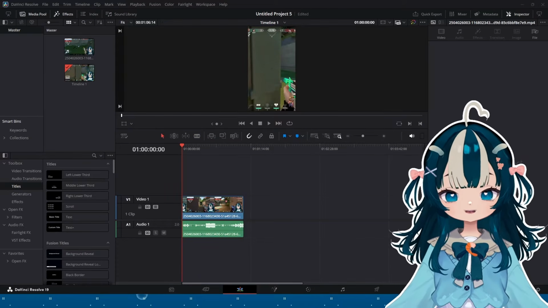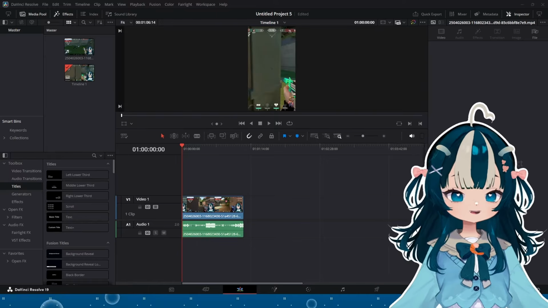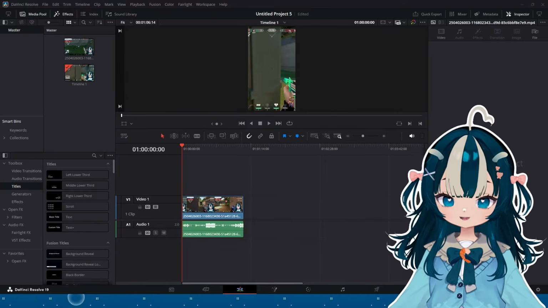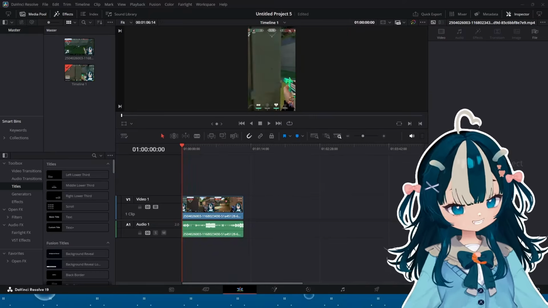Now, as you can see, I have a little small clip on my screen. Obviously, as an example, this clip is really boring. It doesn't have anything juicy in it. I'm just using it to edit this video. But notice how on my TikTok clips, I always have my head all the way at the top of the video. Let me show you how I do that.